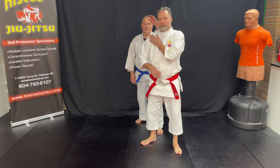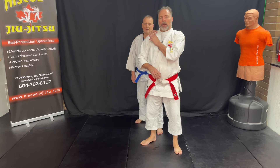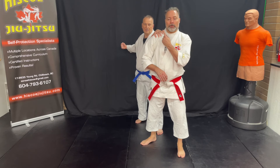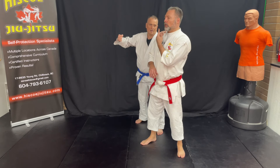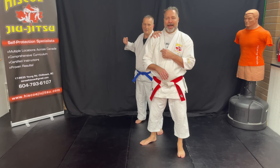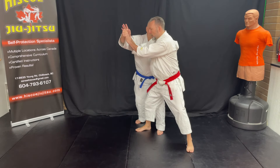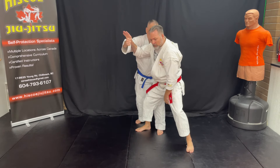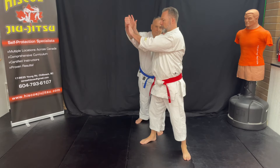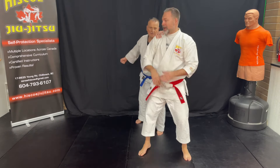We're going to start where he's going to grab. We're going to do it from a shoulder grab with a punch. As he's going to be throwing the punch, he typically will pull on the shoulder to get your head to turn. As that happens, my hands come up, and I'm going to step back. I don't want to go like this — so he punches. I want to step back into that block.